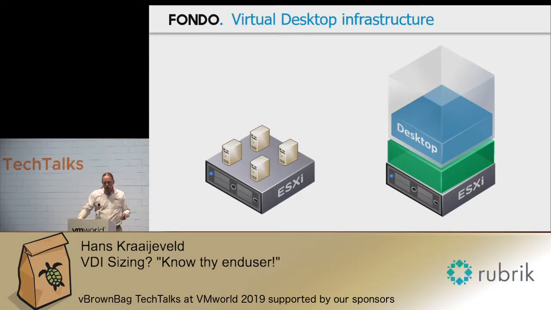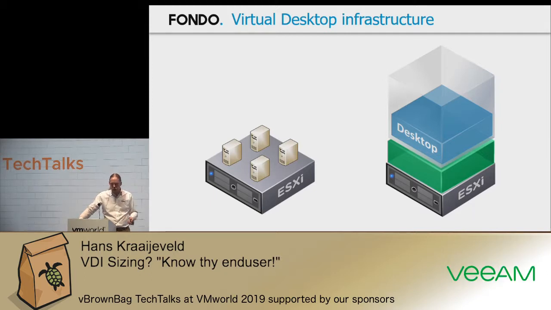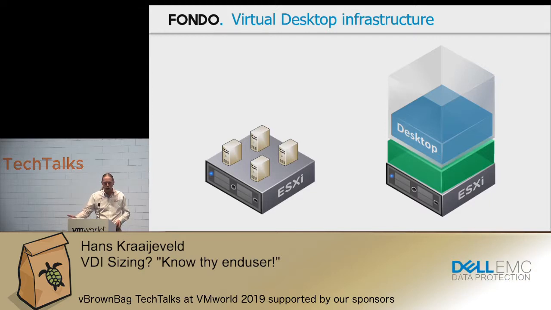So getting back to the desktop then, if you know what the user needs and what applications he needs, you know where to host or what kind of desktops to host for granting them access to that resource. And that can be any desktop. It can be in Azure, it can be on Oracle, it can be on premises. It could even mean that that guy still needs a fat client. There are still a few use cases that will not fit a VDI solution. Maybe it's a weird license construction. I've seen it happen.